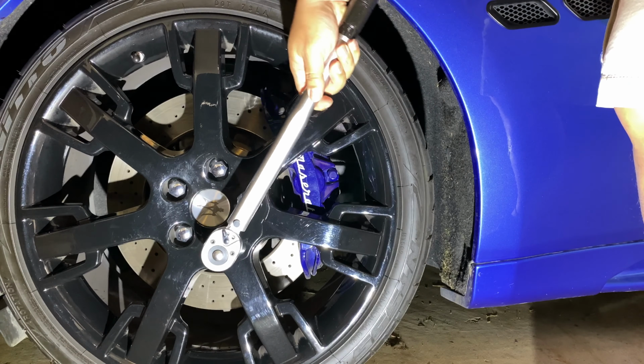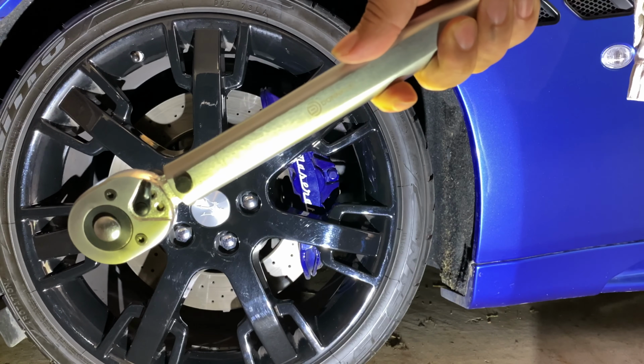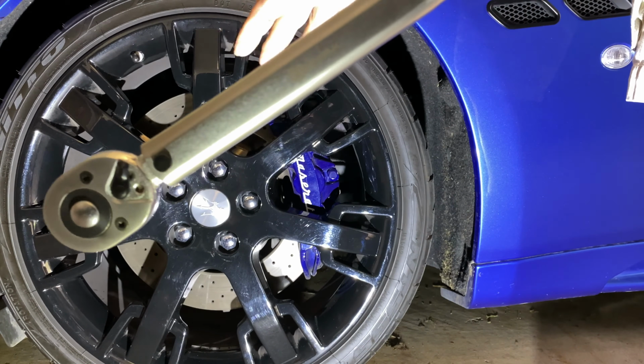So this little torque wrench works, and if you want to pick up this cheap torque wrench, I think it can make sure that your wheels and lugs are attached safely.